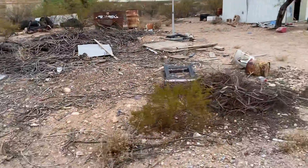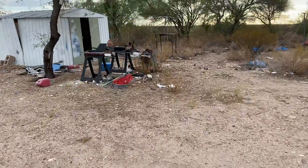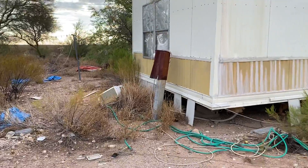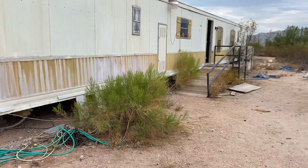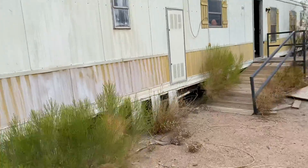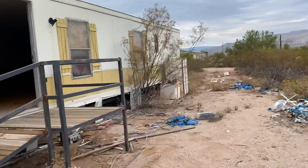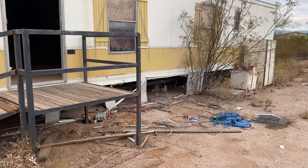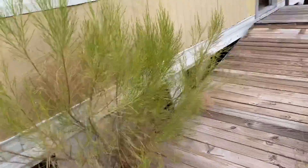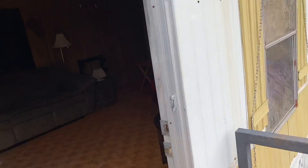Just for fun we'll go inside anyway. One of your main issues with this place is cleanup — everything here has to be removed, it's just a lot of junk. You can kind of see as we pan around. The condition of this is it would never get a loan. It's cash only, and even if you had all the money in the world it would still be cheaper probably just to take this and throw it away than to try to fix it up.